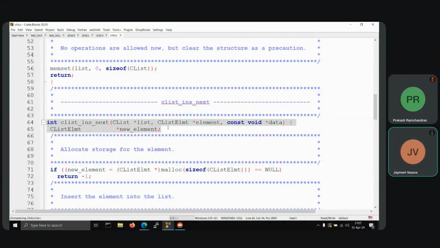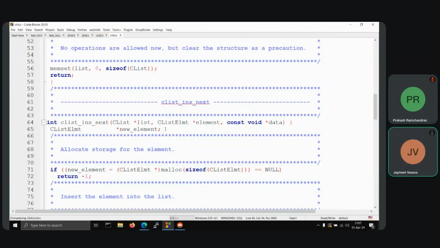So this is the insertion operation that is happening. This is something that is different, because inserting into an empty list in a circular list is different to the single linked list. When we are inserting an element into an empty list, there is only one element, which is the one that is being inserted.